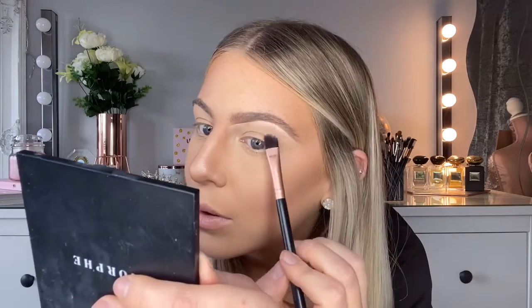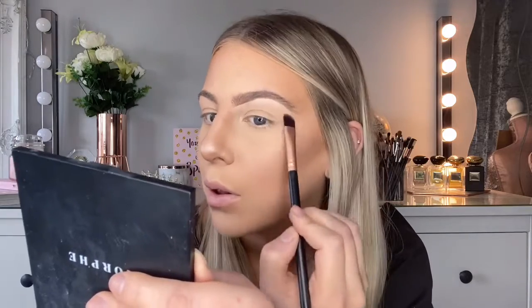Once I've got the basic outline, I'm just going to start by dragging the product out. I'm going to repeat that on the other side. Don't worry if your eyebrows aren't completely symmetrical. Mine aren't, and nobody's are. Eyebrows are sisters and not twins. So now my eyebrows are nicely carved out, I'm just going to use that shade of concealer again and pat it all across the eyelid so it creates a nice clean blank canvas before we put on any shadow.